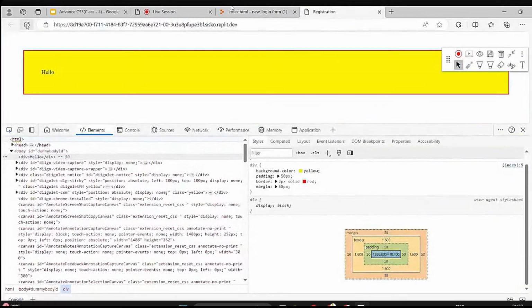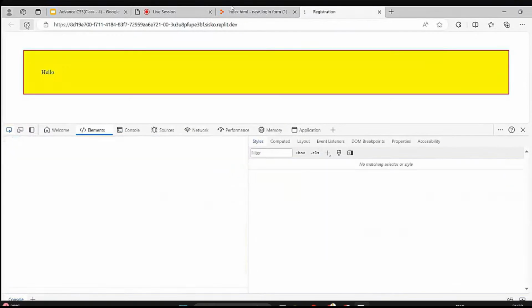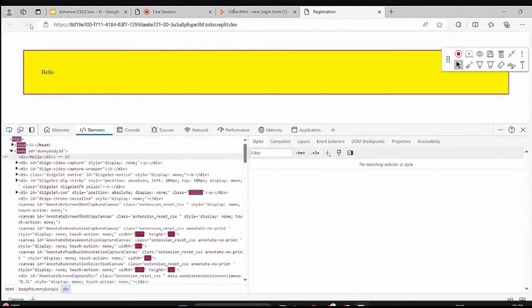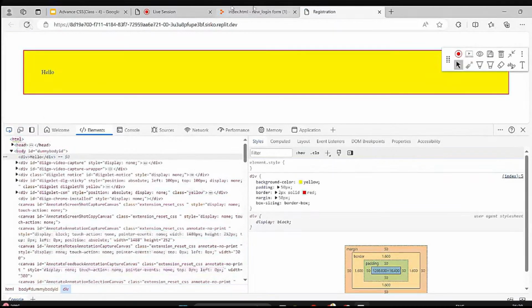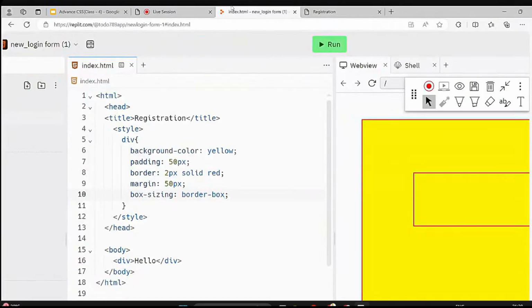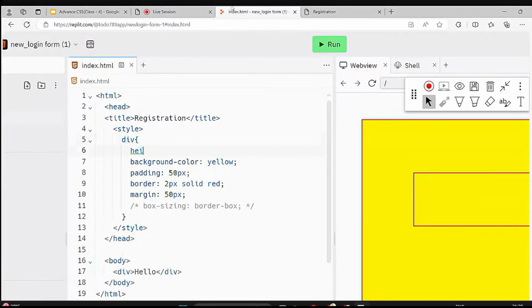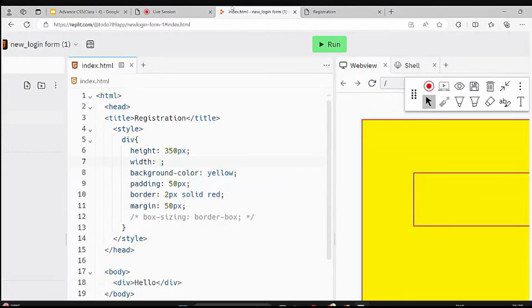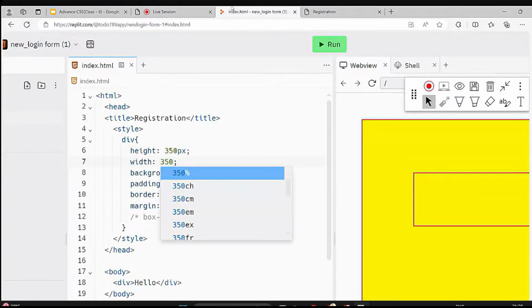So see if you execute it. Let me just give some height and width first. Height and width is also 350 pixel.